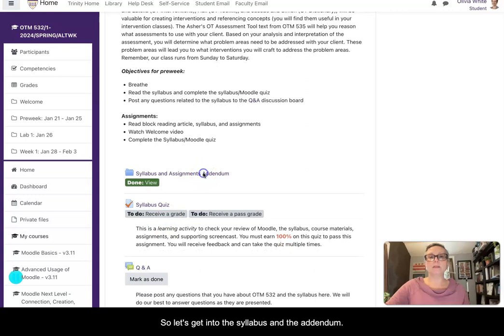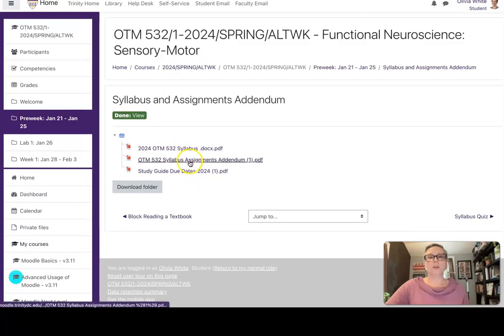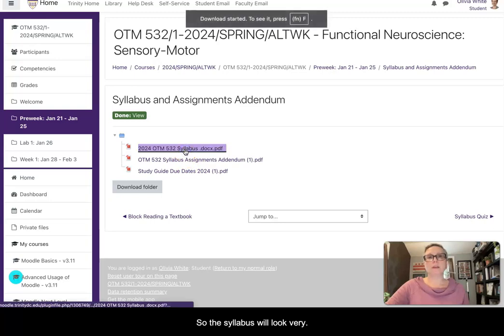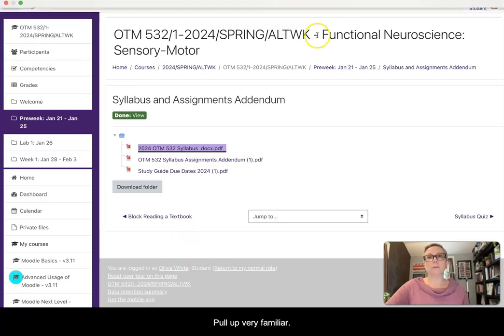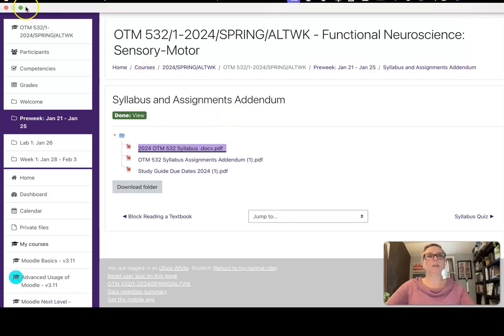So let's get into the syllabus and the addendum. The syllabus will look very familiar. Oh, it's not letting me download it directly. Give me 1 second.